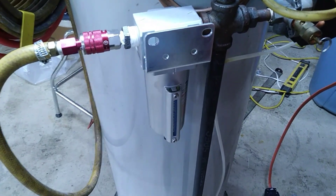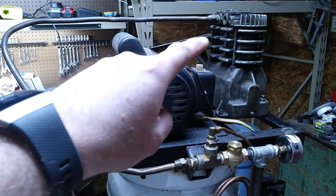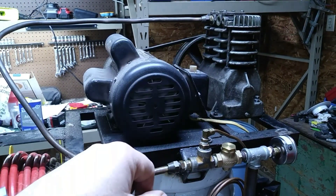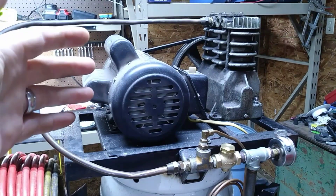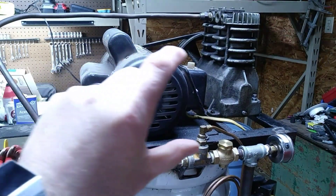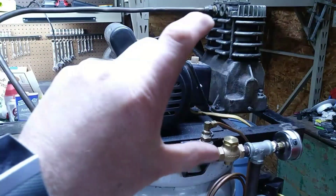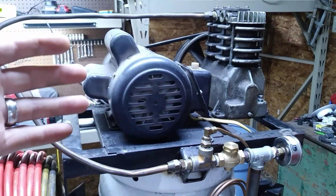There are a lot of places you could mount this cooler, but most people mount them right behind the pulley because it has a fan blade built in and you get a lot of wind movement there — that air is designed to blow across the compressor head to keep it cool. In my situation I have a way oversized motor, about 5 horsepower. You can touch this motor anytime and it's pretty much cool. So I'm going to mount the air cooler in front of its fan right here because there's a lot of airflow there, and I really don't have much airflow behind that pulley on my configuration.